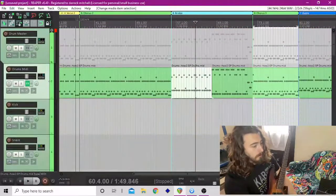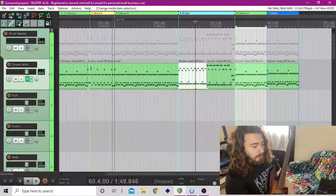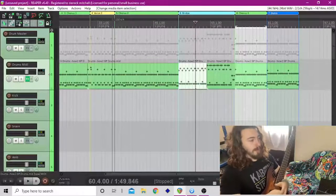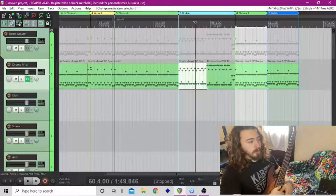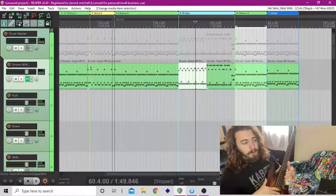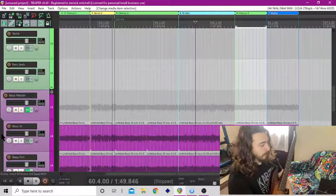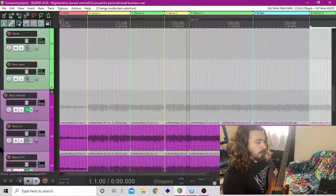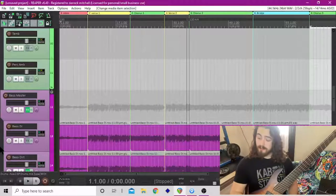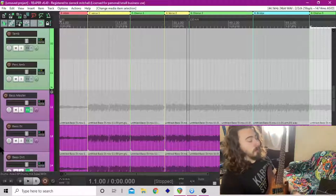Yeah, I think that's good. Maybe after the guitars come in we'll change some stuff on the drums again. Drums can really play a huge role in the feeling of a song — the bass and guitars could be playing the same part for three minutes, but if the drums play three different parts in different arrangements it can feel like a whole complete song. Thanks for sticking around to the end of this video — part four. Part five we'll be tracking the guitars. I was hoping to have my guitar fixed up before we did this but it'll get the job done, and when it is fixed up I'll come through and re-record everything. Farewell.